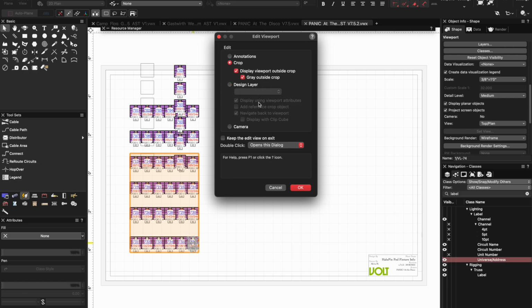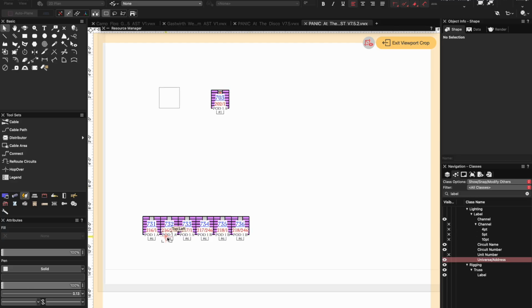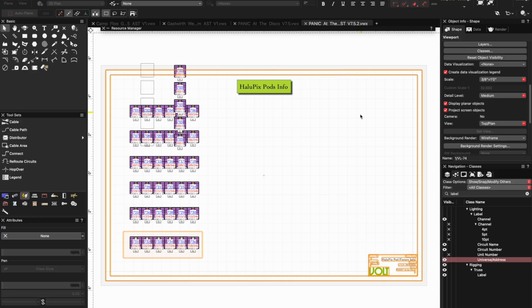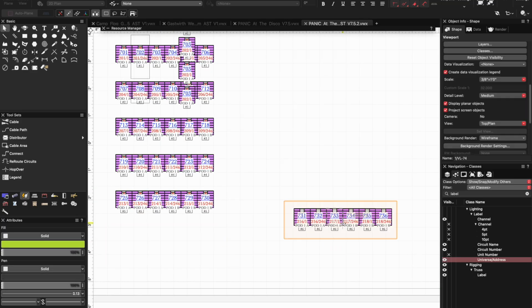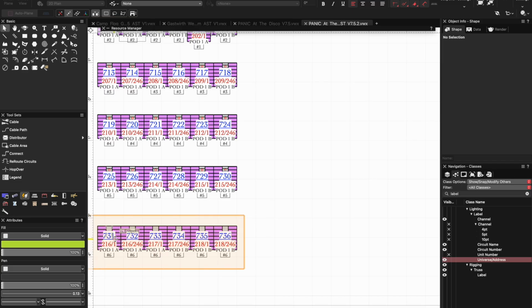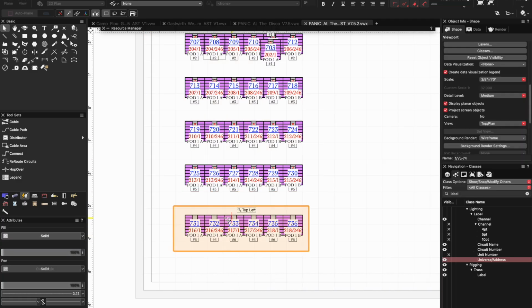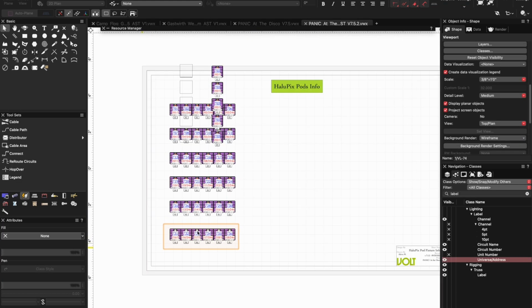Most common would be to use the crop, and then once you have your selected objects, just create a crop in here, exit viewport crop, and then it's not going to show up because it's just going to stop you from there, but you'll still have the ability to show these objects, and basically just set a boundary that nothing else will populate.